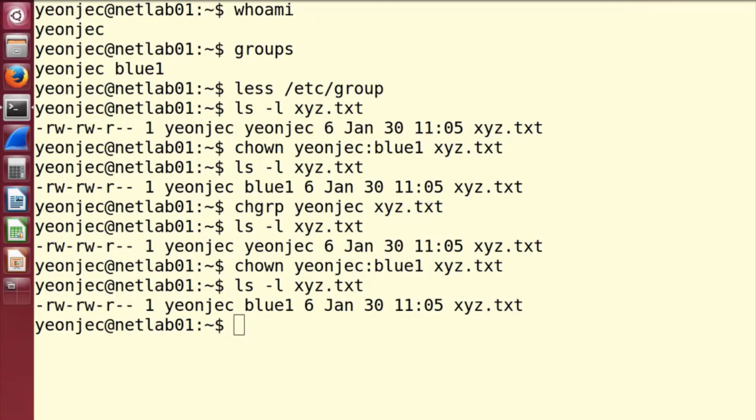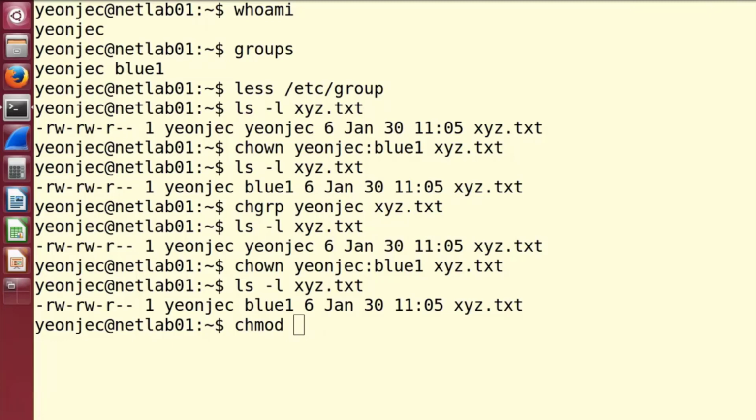We can also change the permissions on those files, and sometimes it's not called permissions, it's the modes at which we can access that file. There are 3 modes: read, write, and execute. So we can change the mode for the file. To change the mode, chmod. This is a little bit complex, but if you remember, there are 3 sets of users: the user that owns, u, the group that owns, g, others, o, and there are 3 types of modes or permissions: read, write, execute, rwx. So we can add and subtract permissions, plus or minus.